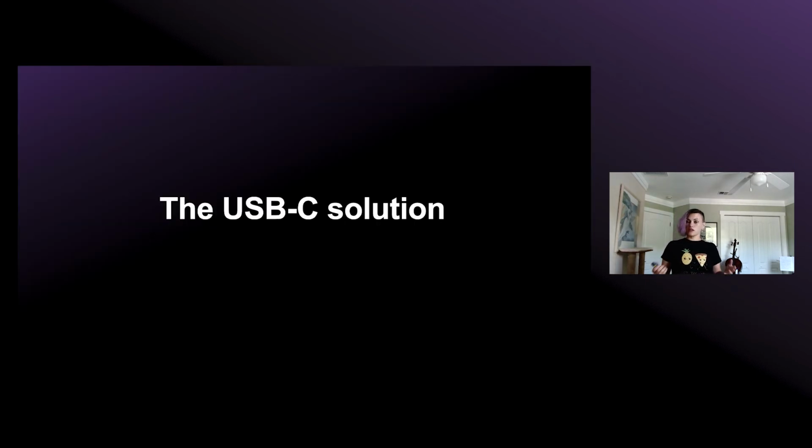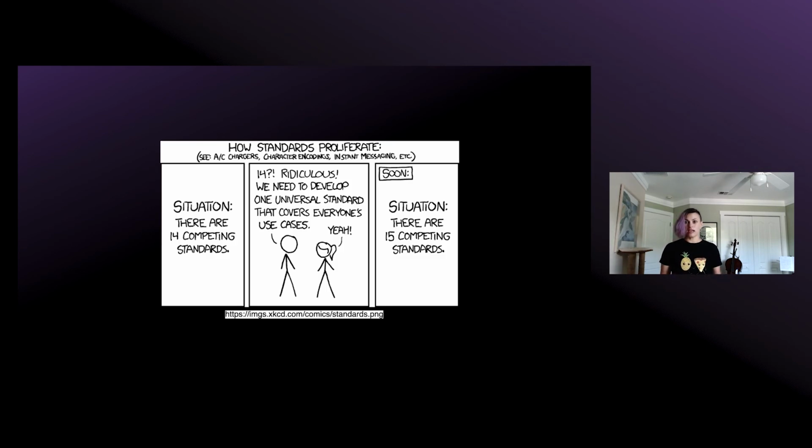All right, so with the work I did, I came up with what I would like to call the USB-C solution. And of course, what I mean by this is instead of fixing the problems with blocks themselves, I added yet another way to define a collection of attributes. So, hey, instead of 2 ways to do things, now we have 3. It's not as bad as all this, but it makes a good joke.